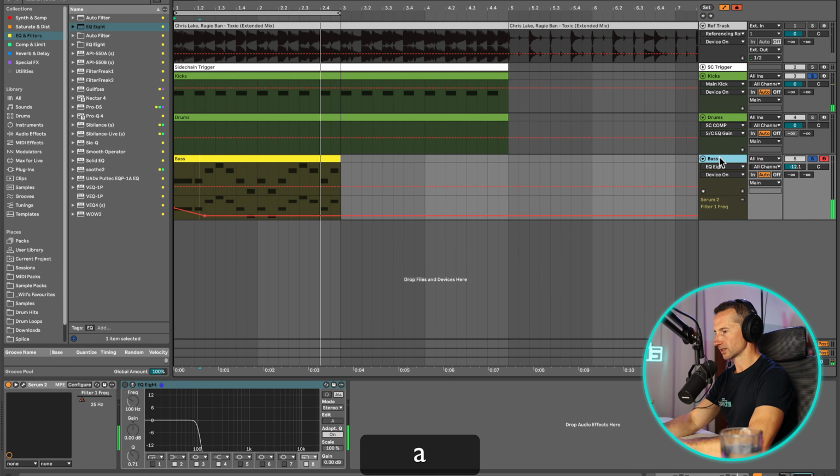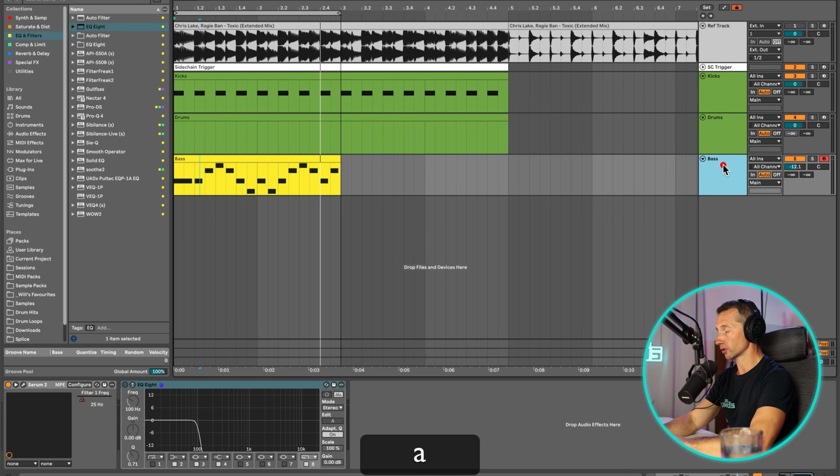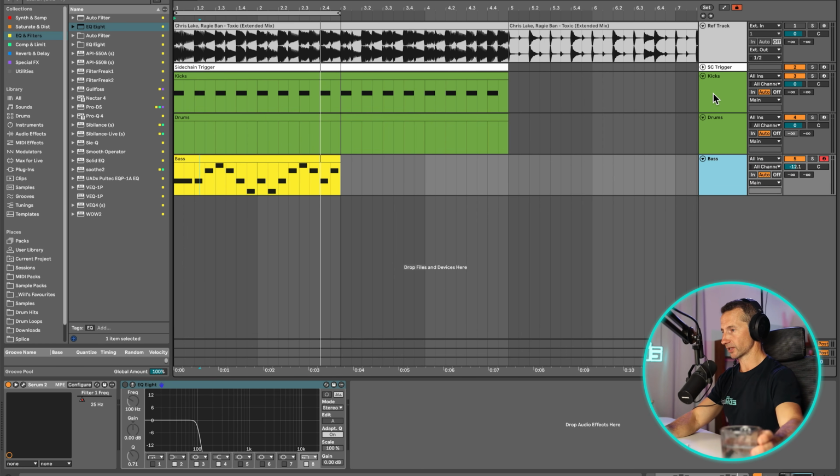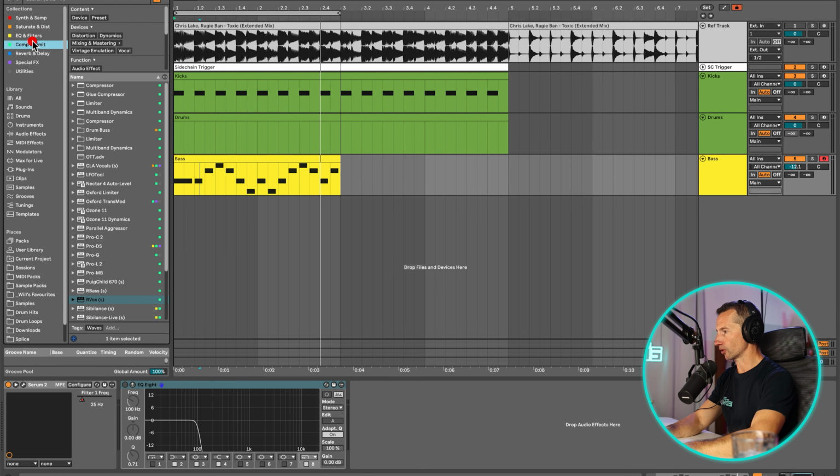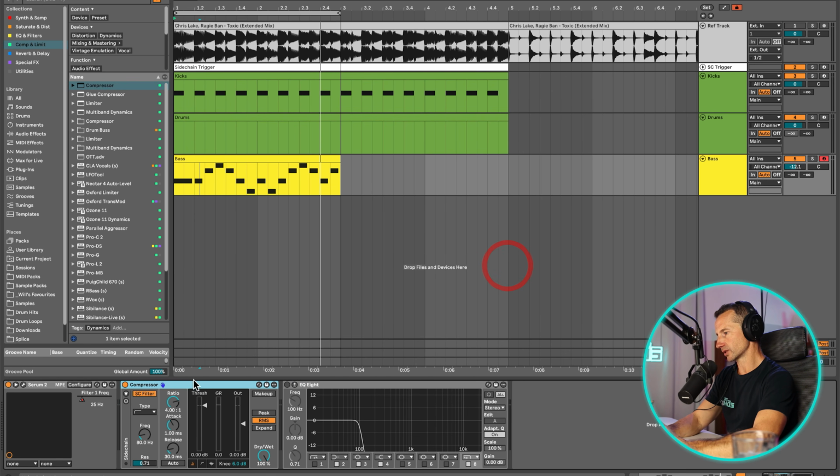And let's just put a sidechain compressor on there. You could use Kickstart by Nicky Romero or Shaperbox, which is kind of what we prefer in the accelerator. There's a few reasons for that. You basically get lots of tools in one. But I'm just going to use a sidechain compressor because we're doing this all in Ableton.